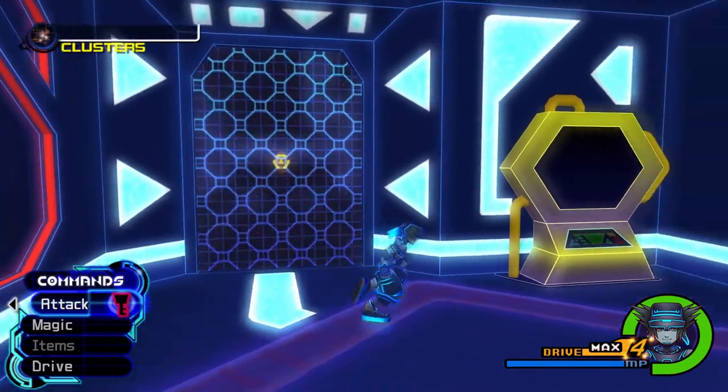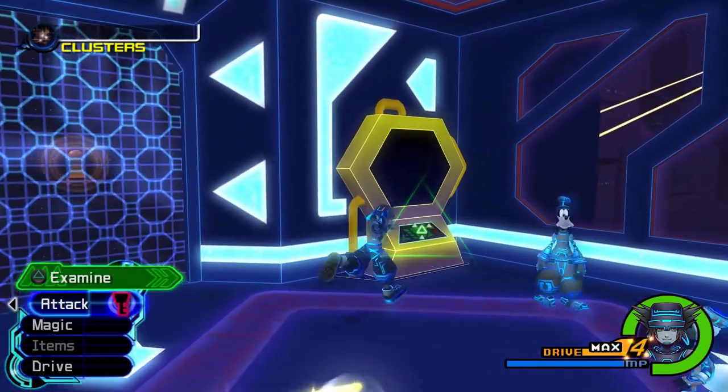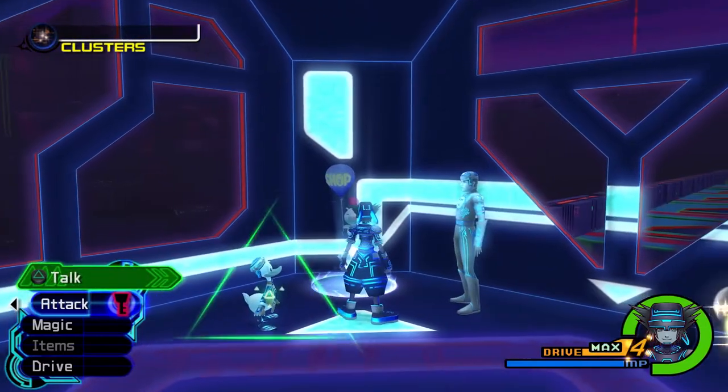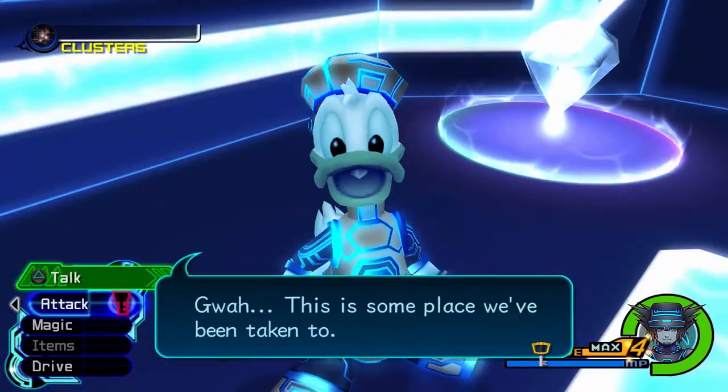So, what are we expected to do? Let's have a look, examine. Power is off. Go.